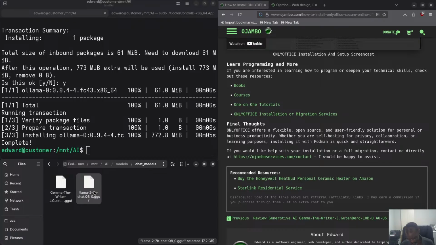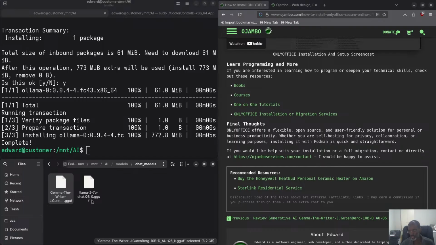It's a little bit smaller. Surprisingly, the 10B is actually faster. So I should probably use the 10B, but I'm going to use the Llama 2 7B. 7B is the parameters, so it has 7 billion. Obviously, Gemma here has 10 billion. And you see it says Q8. I've explained that several times. The higher the Q value, the faster it's going to be.